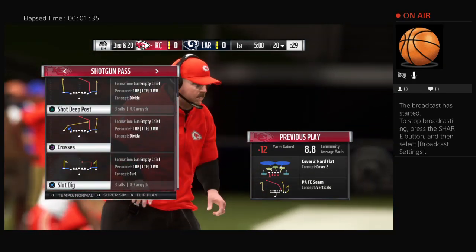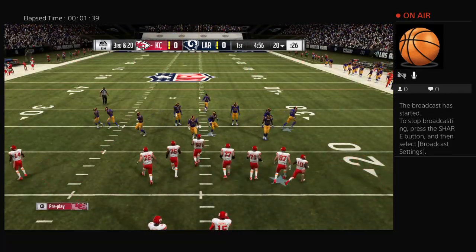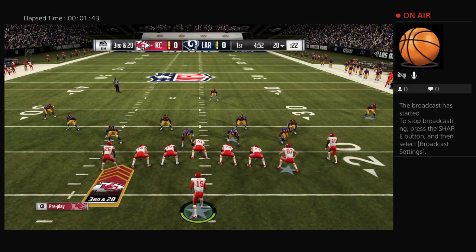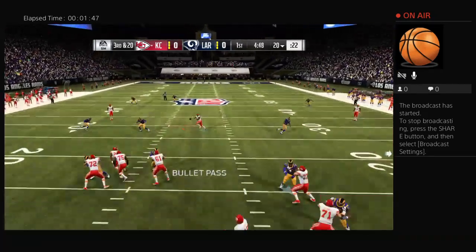Well, they go play fake. The problem is nobody was faked out. And when no one's faked out, what's the end result? Quarterback gets hit. Gonna need better protection here. 3rd and long following the sack from Mahomes and company.